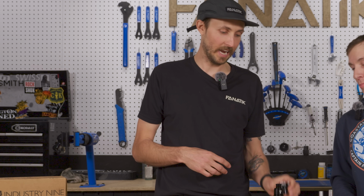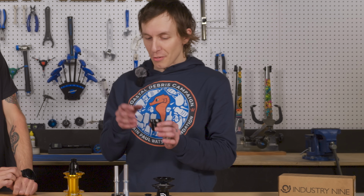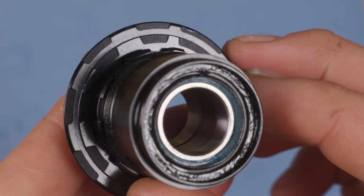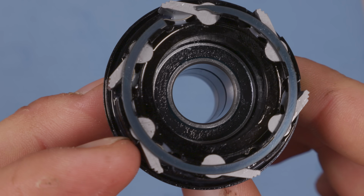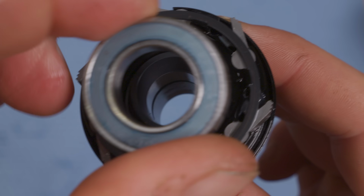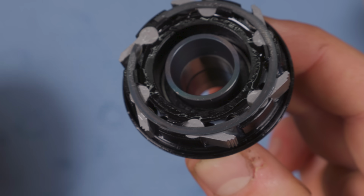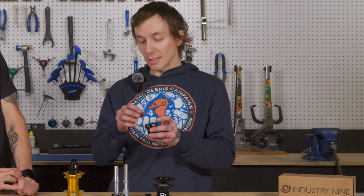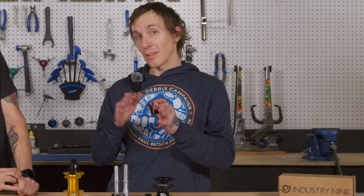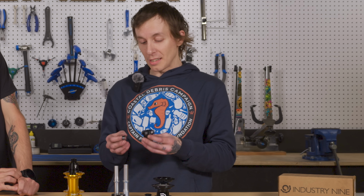So maybe explain that. Yeah, so they actually spread out their bearings a little bit more and a little bit differently in this Freehub body than on the standard Hydra. There's going to be an outboard bearing in your Freehub body, a spacer in between, the next bearing that's inboard on your body, and then another spacer that helps those bearings simply preload the inner race and not contact each other directly. That is a failure point that we see in a lot of hub brands where they have two bearings pressing against each other. It's not just engaging the inner race, oftentimes the outer races engage as well.